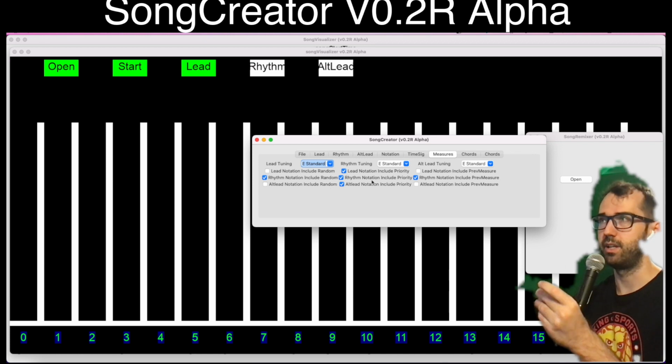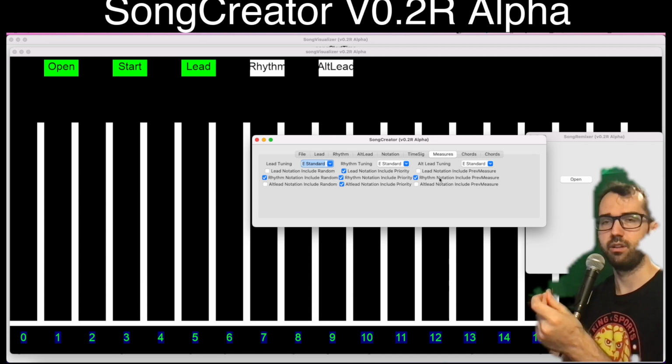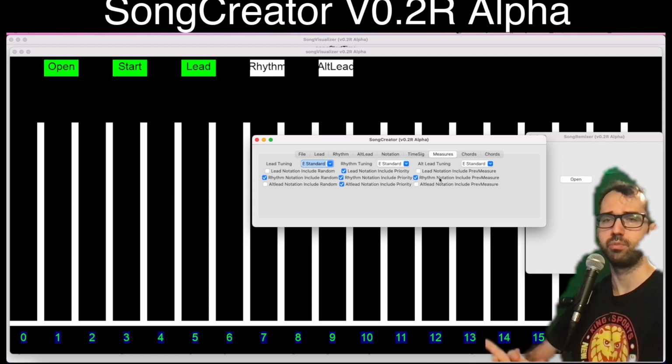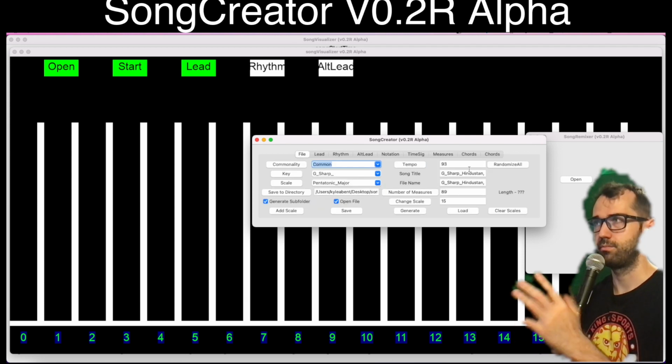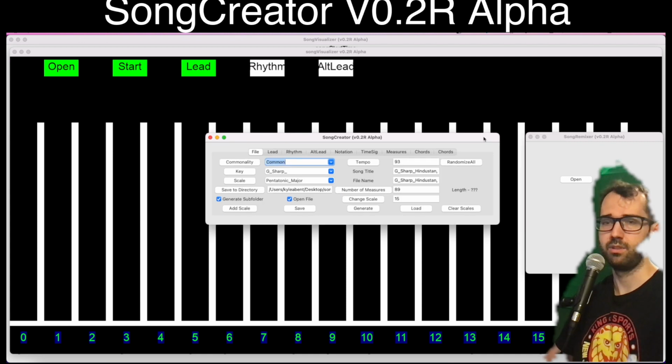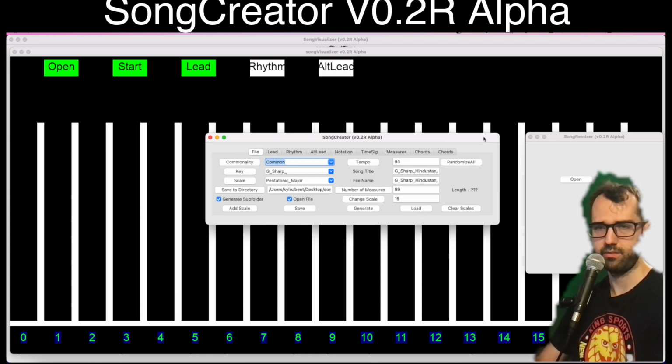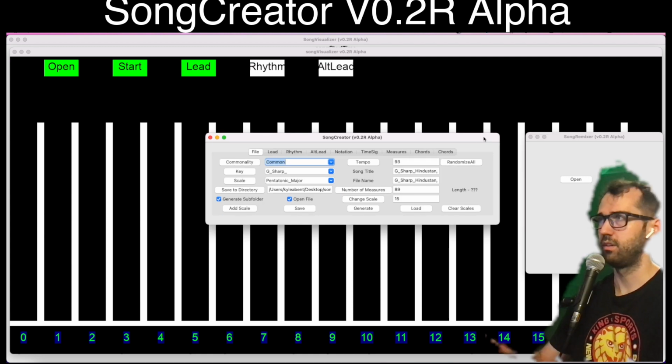And there's the other one, include the previous measure. I don't know if I should get into that, but there's different preferences. There could be a lot I could say, but we're coming up on 45 minutes, and that should be good enough. I'll just demo this randomize all button.